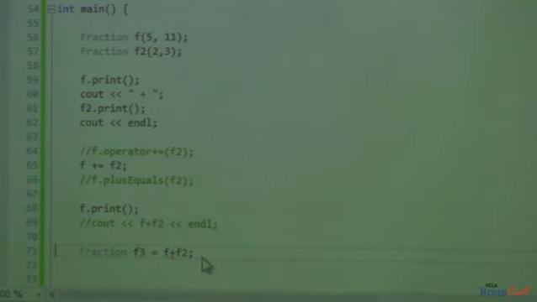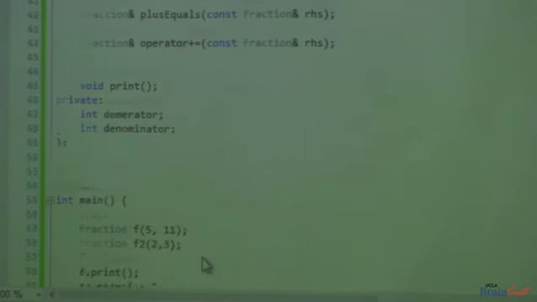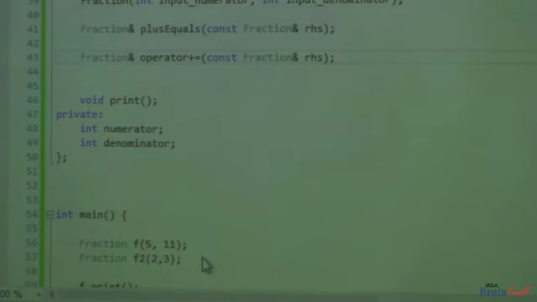So first, there should be some way, so operator plus equals is a member function. Okay? Now, operator plus is going to be a non-member. Okay?